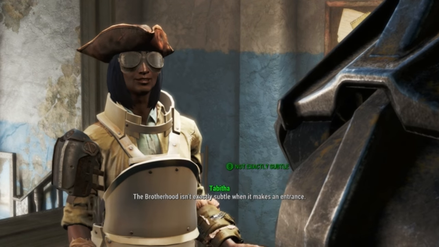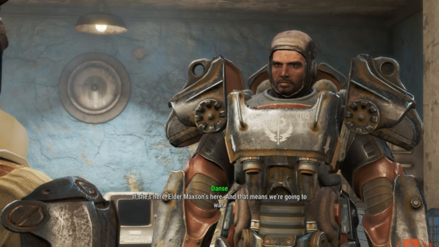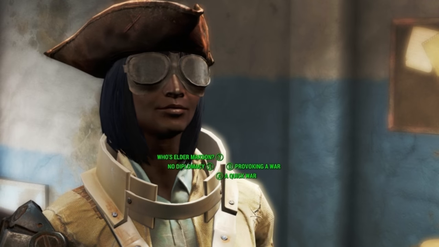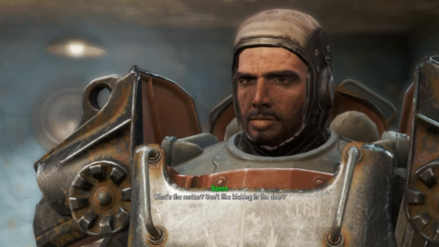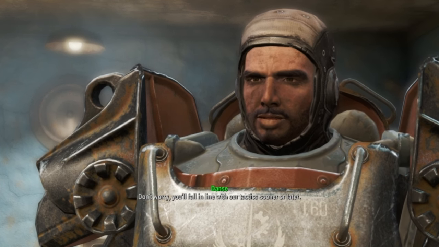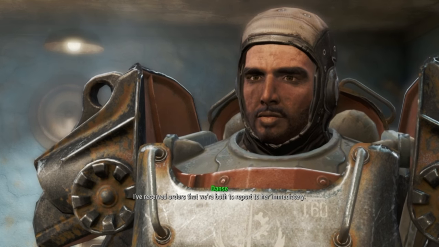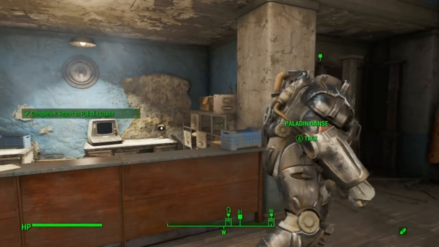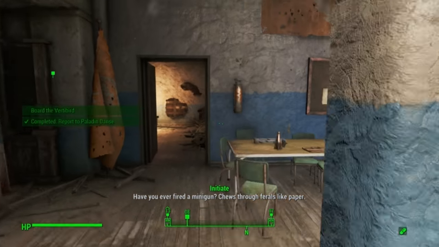The Brotherhood isn't exactly subtle. We call our ship. If she's here, Elder Maxson... Sure. I'm guessing that diplomacy... What have you done? What's the matter? Don't like kicking in the door? Don't worry. You'll fall in line. That being said, I've received orders that were both... Follow me up to the roof. Have you ever fired a minigun? Chew through ferals like paper.